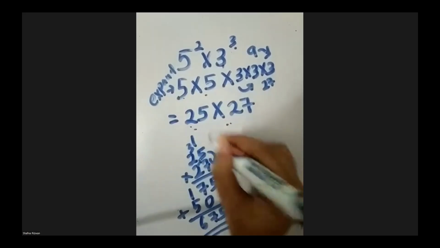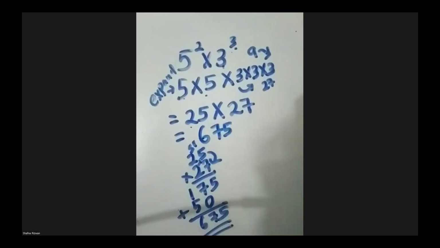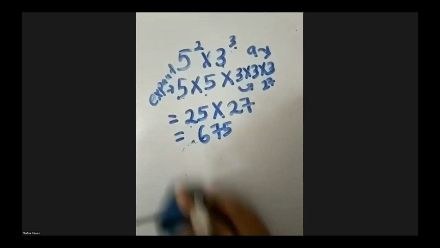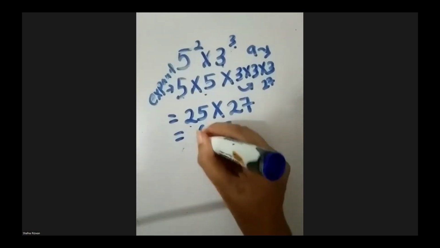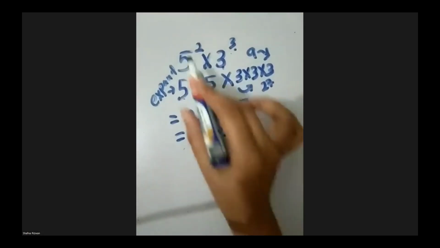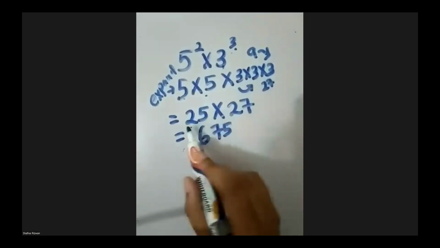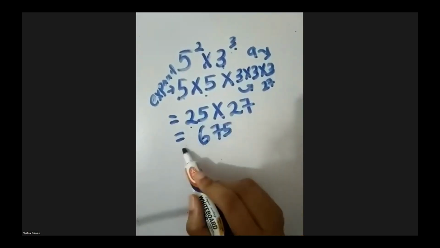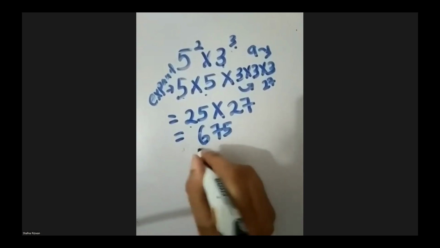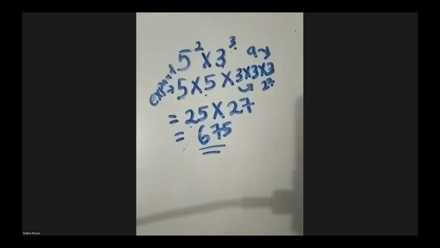So what's the answer that you all are getting? That is 675. So come and write here, 675 is the answer. Did you all understand? Expand means make this bigger. How can you make it bigger? Take how many times you can write it, write it that many times, and then multiply it and find the answer. So we simplified this. So your answer is 675. Did you all understand?